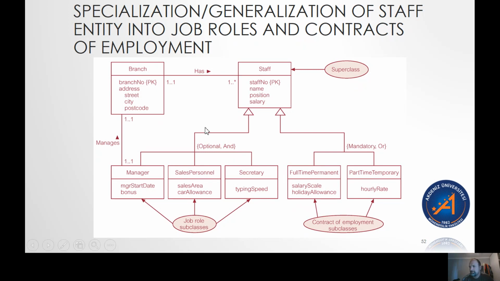All right. So if I were to give you this diagram right here, and I were to say, if a person is a staff person, can they be a full-time permanent manager? And you would say yes. Can they be a part-time, just a staff, not one of these 3? And you would say yes. And I would say, can they be a manager and a salesperson and not one of these 2? And you would say, no, they can't be that.